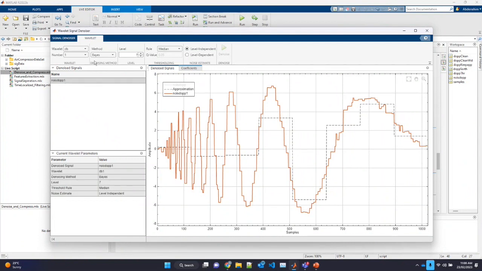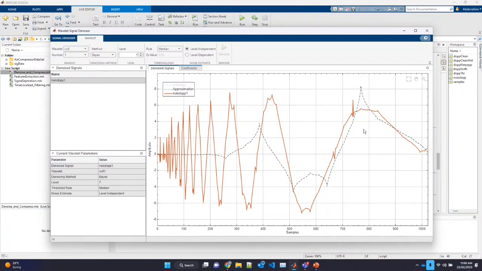Okay, but let's change again. Use another wavelet and see. Again, we have some transient noise here, so this is not a good wavelet. Let's go back to our original wavelet function.